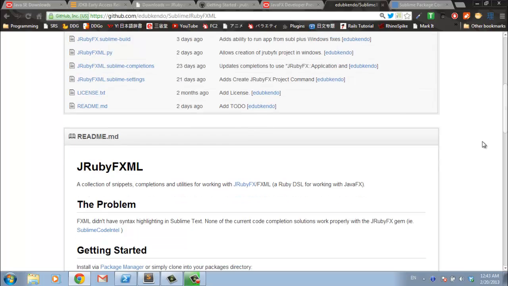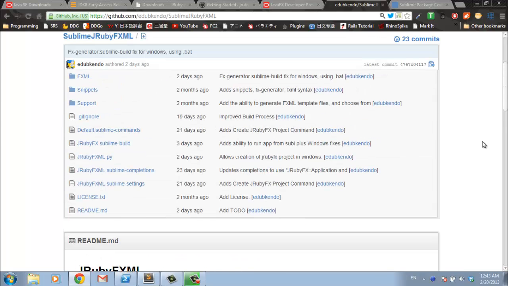So I've got some basic syntax highlighting for FXML. I have some snippets and completions for the JRubyFX DSL. I have commands to run, build, and build native installers for JRubyFX projects. You can create a new JRubyFX project with a proper folder structure.